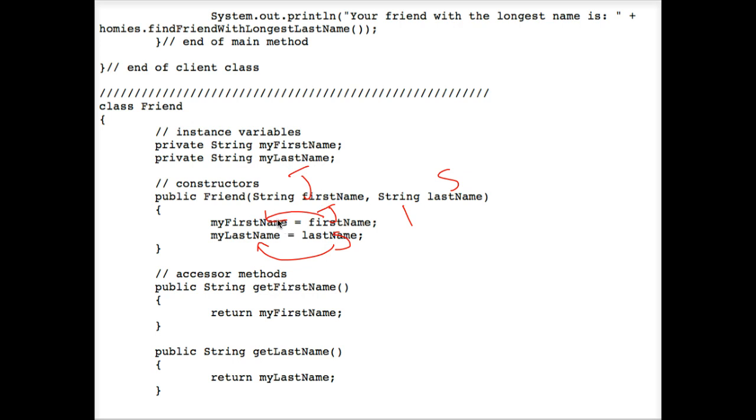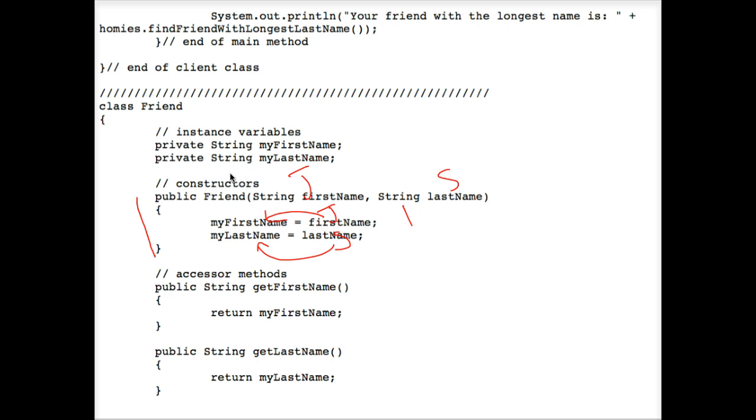Hey, Jack, does the friend class have a default constructor? No, it doesn't. It's not typed out here. Does Java supply a free default constructor in this situation, Isaac? No, it does not. Some students think that it does, because there are other situations where in a class you would get a free default constructor. But since somebody typed out another constructor here in the friend class, there is no free default constructor like John Doe that would give everybody the name John Doe or empty string or something like that.